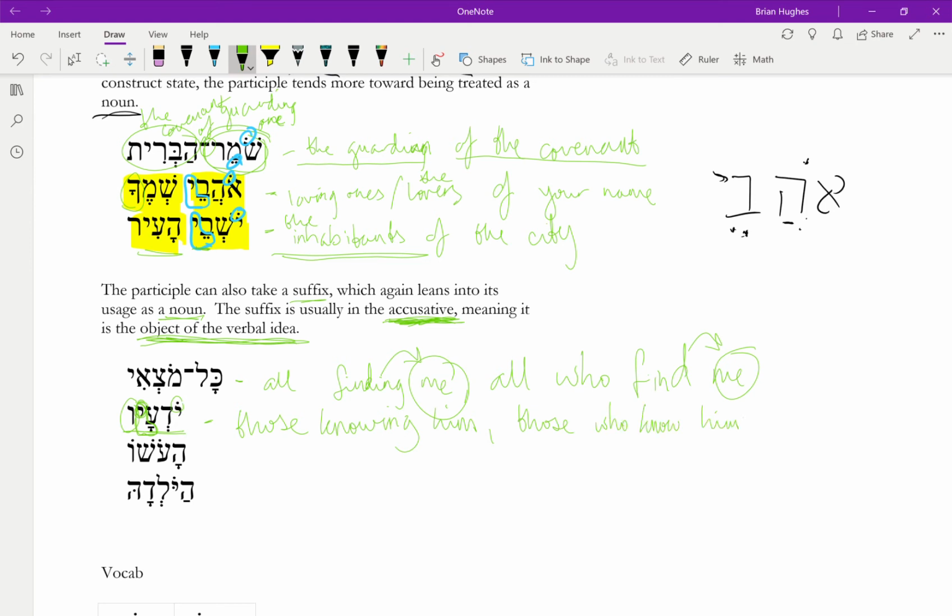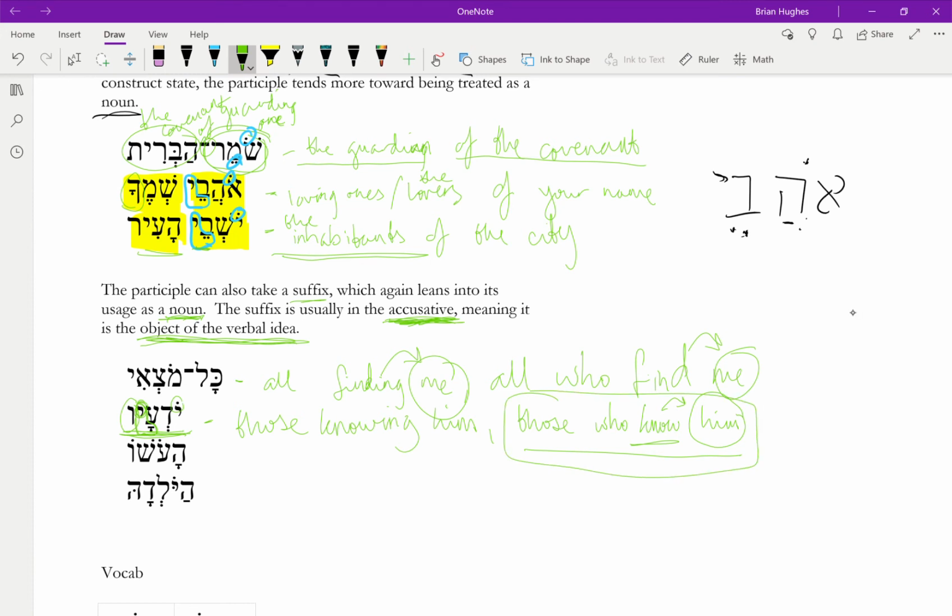And again, the suffix idea is receiving the action of the verbal idea there. So now again, this would then go on to perhaps form the subject of a verb or the object of a verb. So we're going to see that when we do some of the practice stuff. So that's why I say it's being used as a noun, like it's standing in as, okay, this is now going to be the subject or the object of something. So it might be the Lord loves those who know him, something like that. But this is kind of a noun.